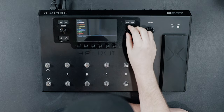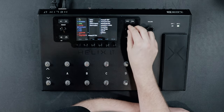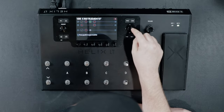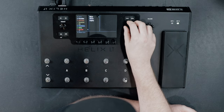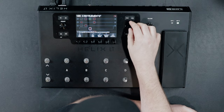Now, what else did we need? We needed bass. Let's do bass. Bass needs compression for sure. And then let's grab a bass amp and cab. I love the SVT stuff. We could dial that in later. And then keyboard effects. Well, we just want some effects, like some reverb. So I'm gonna put some reverb and then drag it down on another block. And it's keys, so we want stereo for sure. Dynamic hall, bring that down.